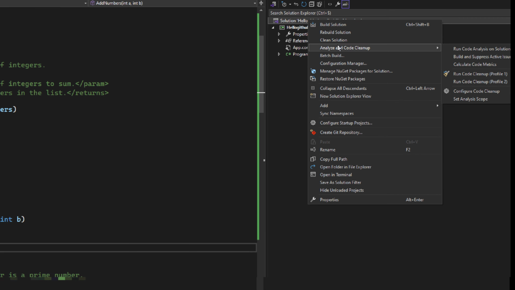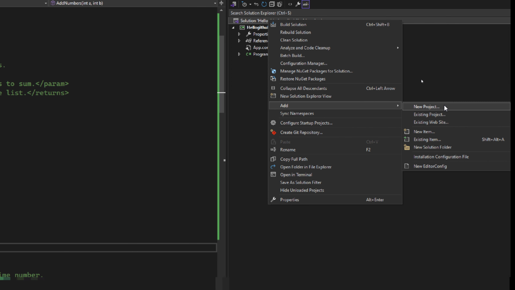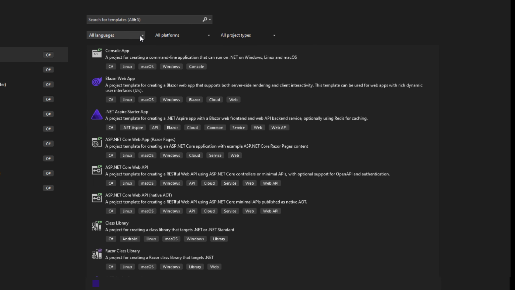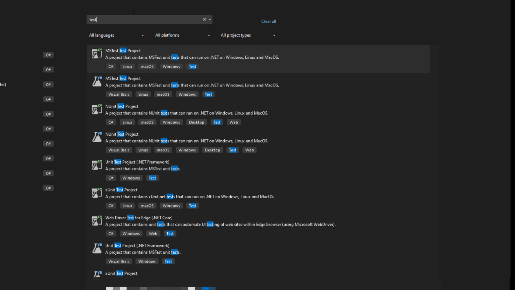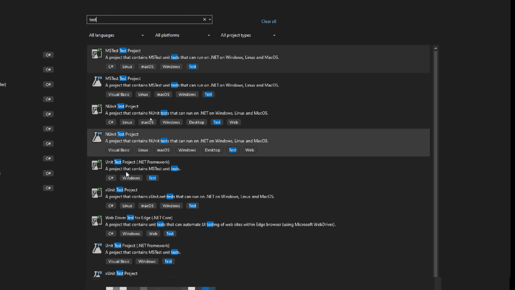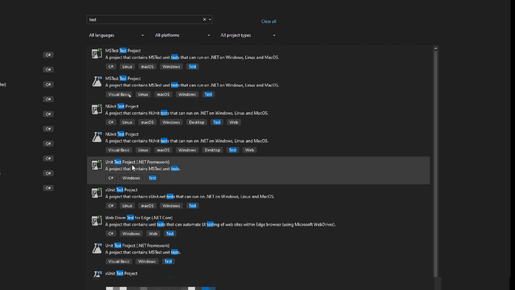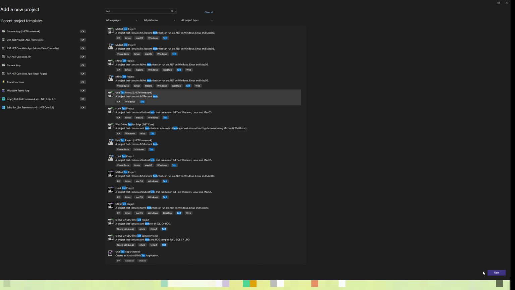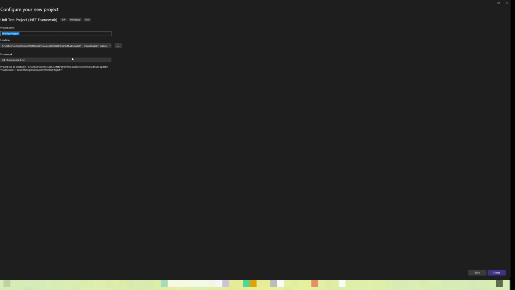Now, let's see how to create a unit test project and how we can use TDD in order to create unit tests first and later the code, and later we will also create unit tests for the code that already exists inside our main program. So let me select this project, unit test project, .NET Framework, and create it.